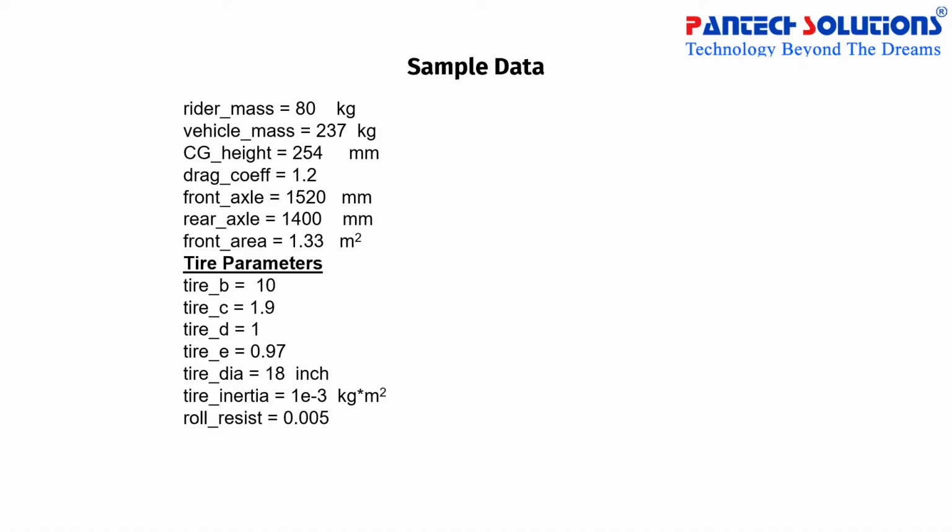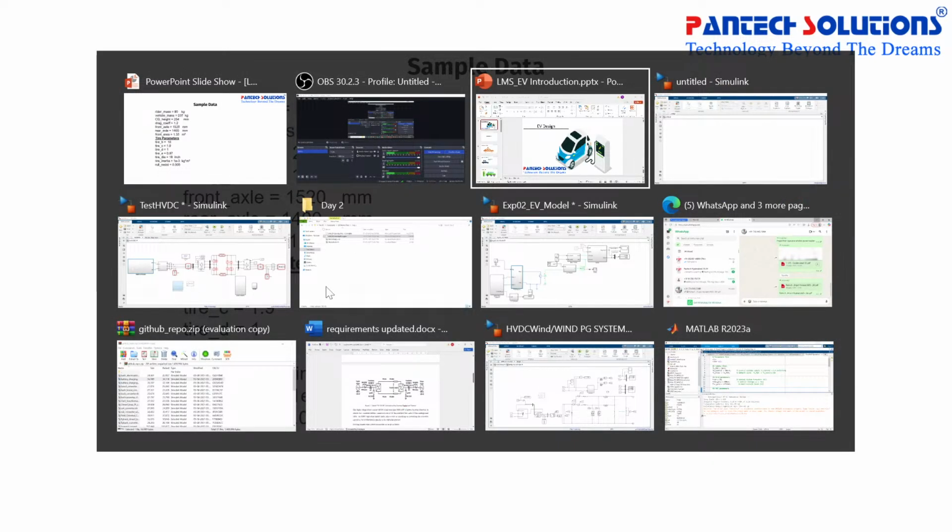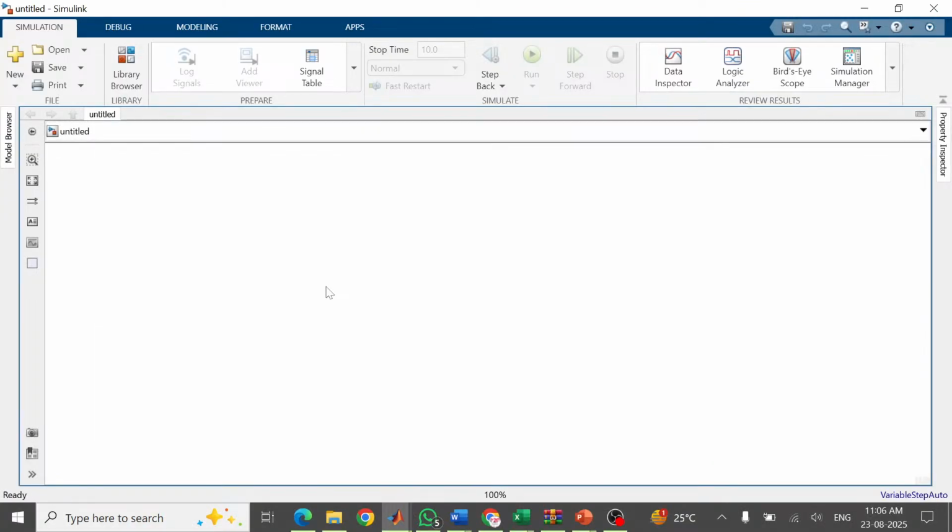Without any delay, we can go to the designing part. I hope everyone has a laptop, so take your laptop. Side by side, I will tell the procedures for how we can design an electrical vehicle, so please follow. First of all, take your laptops and open MATLAB. Any version is no problem; I am using 2023a. Try to use versions above 2020, so that you will get proper outputs.